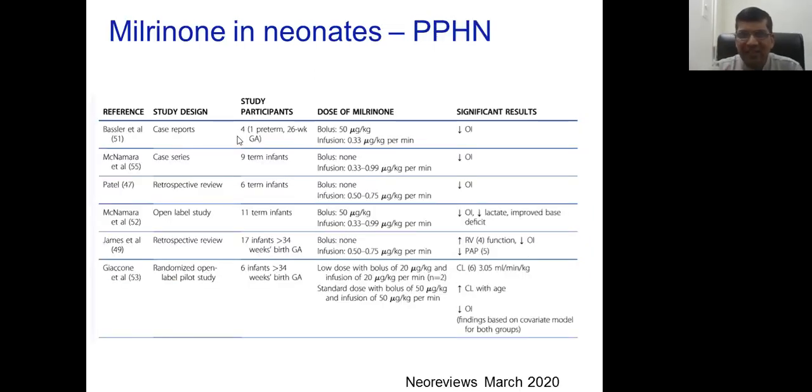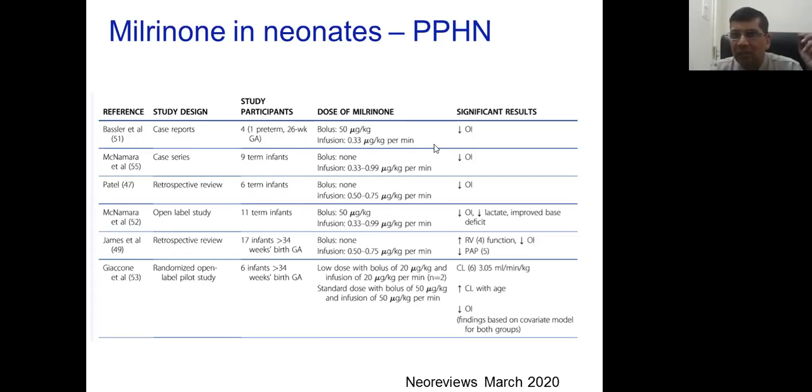There are various studies about milrinone. There are case series which all documented decreased OI. One of our DM residents, Dr. Rima, has documented use of milrinone in late onset sepsis for the purpose of ventricular dysfunction, with improvement in the OI and improvement of mortality when you use milrinone. Again, one paper is in the pipeline from her side, on improvement of the ventricular functions after use of milrinone.